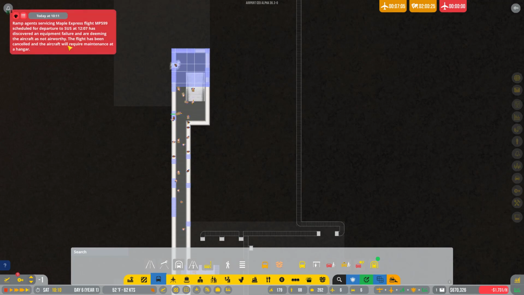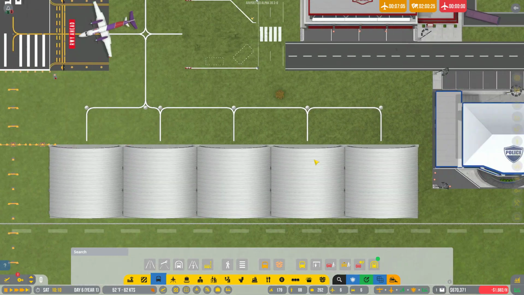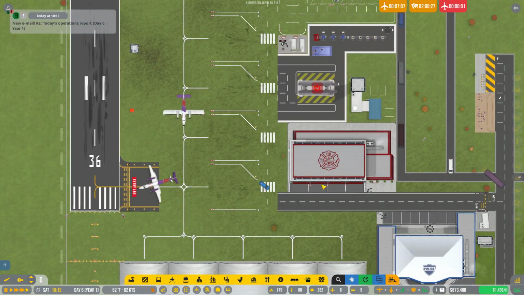Okay. We've got one coming in that's going to need a hangar. I'm pretty sure we're good, but let's just make sure we have empty hangars. Yep, we do.